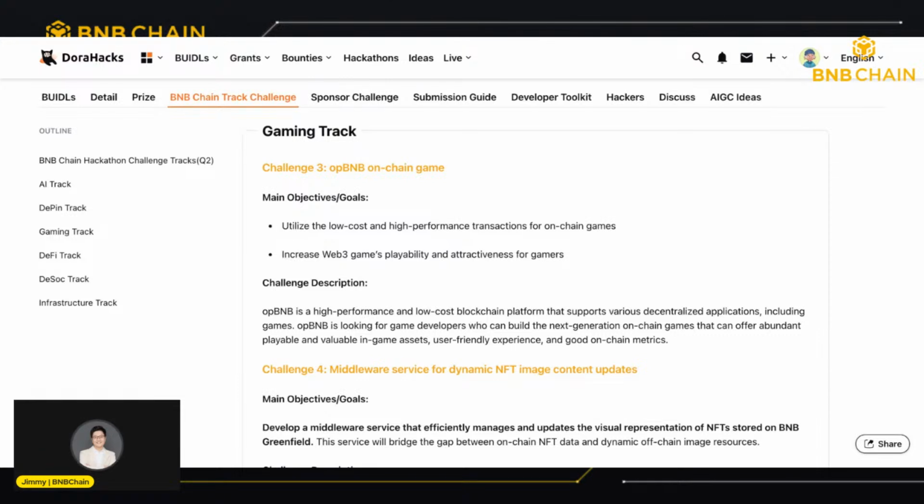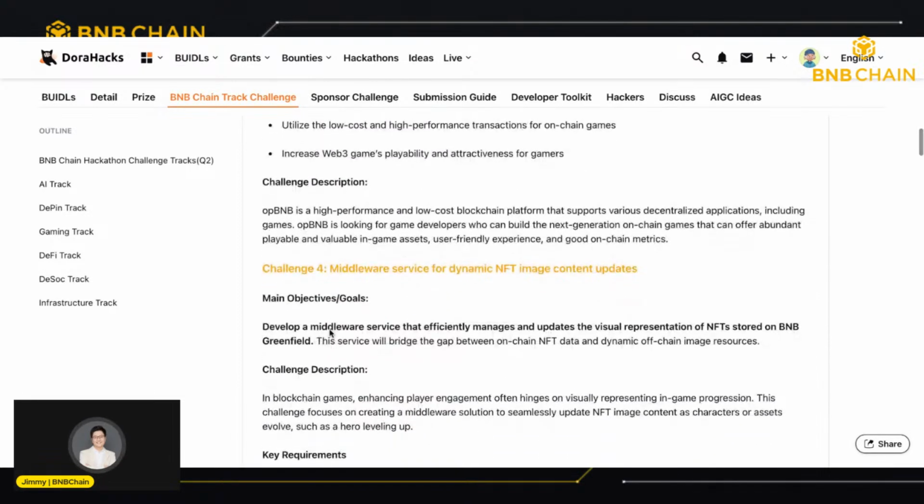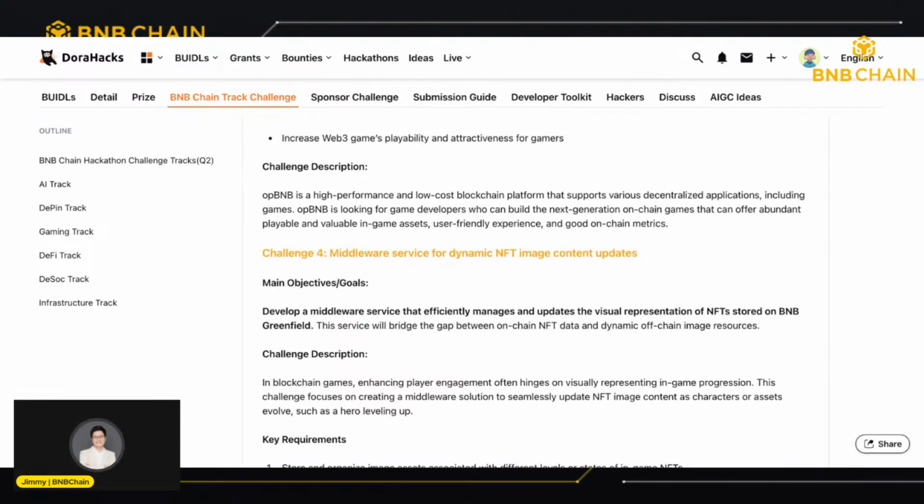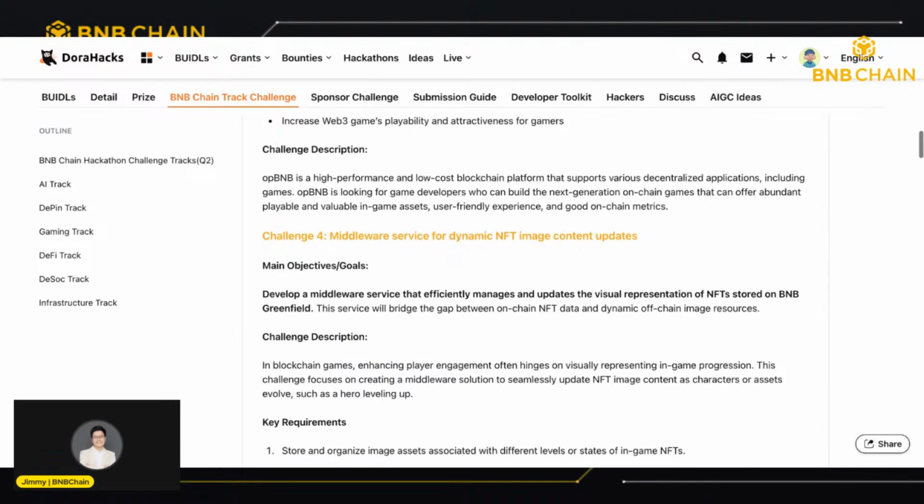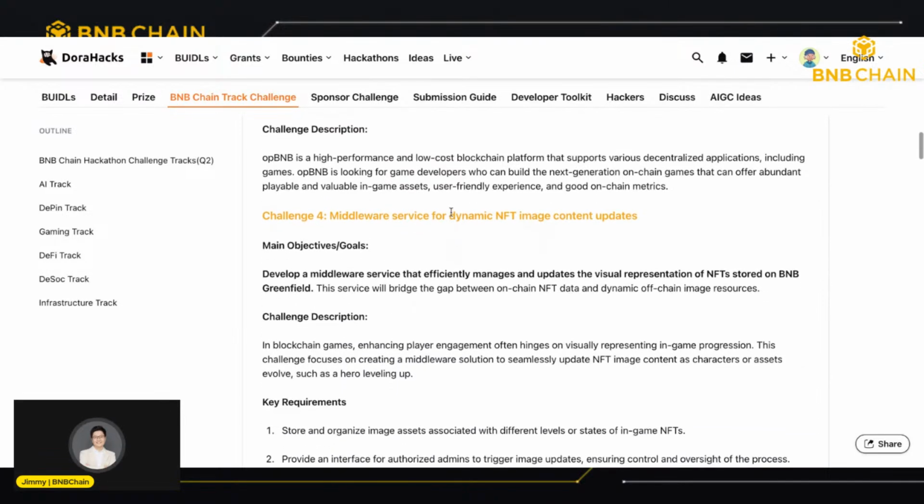Of course, you can use some of the fully on-chain game SDKs or frameworks to build on top of opBNB, because opBNB is fully EVM compatible, so you can reuse your existing framework on opBNB. Another challenge of the gaming track is what we call a middleware service for dynamic NFT content updates.